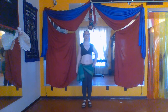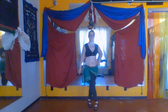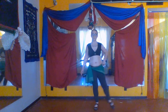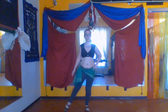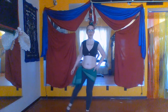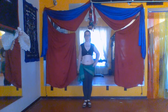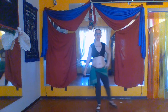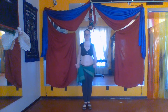After that, we're going to do a cross step. So we're going to cross right over left, and then point that left toe out. We're going to bring it back left over right and point the right toe out. Cross, out, cross, out. And you'll see it's bringing me slightly forward. So if you don't have a lot of space, you can always go right in front and out, left to the back and out. That allows you to stay in the same spot.